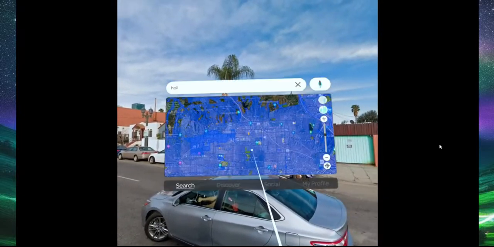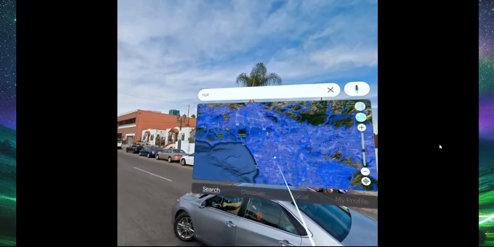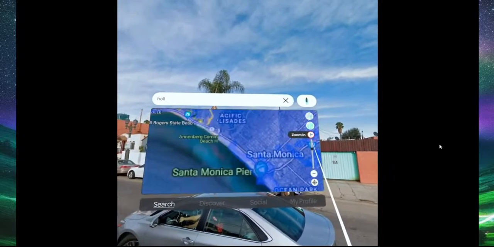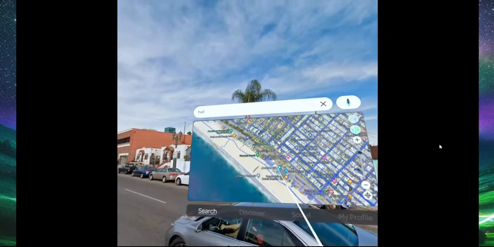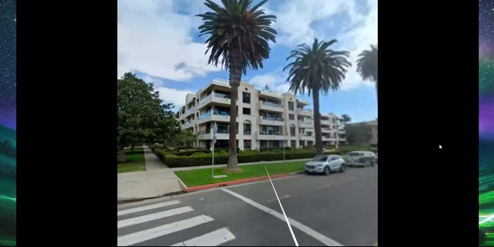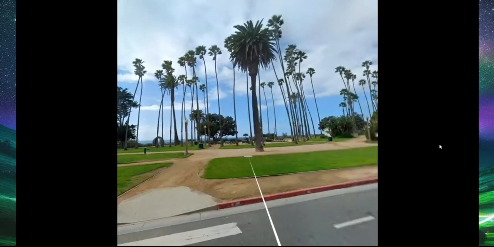Oh yeah, Santa Monica is one of my favorites. Right next to the beach. Where is it? Let me see if I have it. I know it's saved in my favorites, but I'd never separated my California ones.